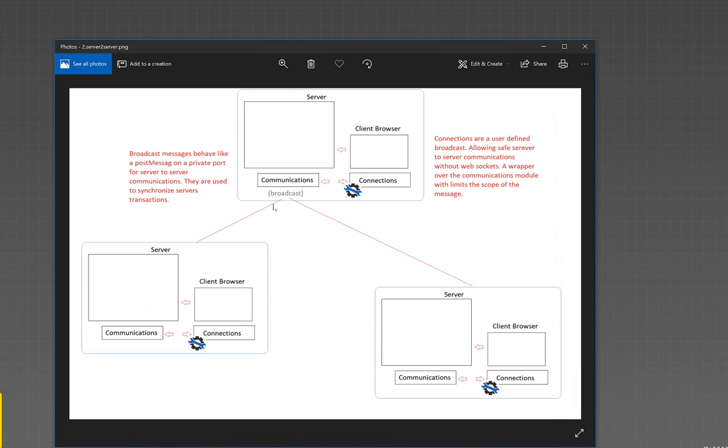Server-to-server communication is the ability to keep the data synchronized across multiple nodes. I targeted around 2,000 nodes for this design, so I wanted to make sure things were light and fast. I haven't fully tested it at that frequency or that many copies, but that was the design spec that I was shooting for.